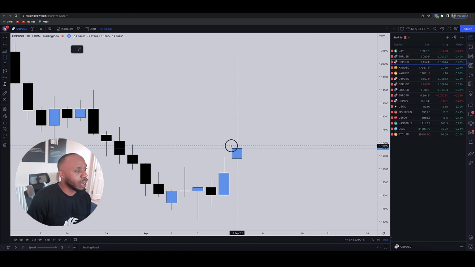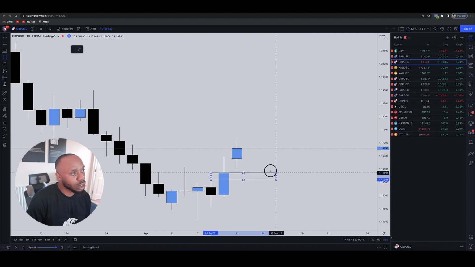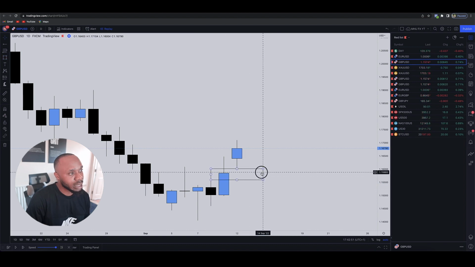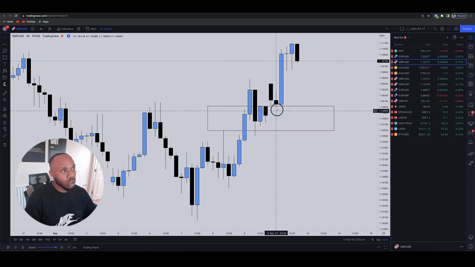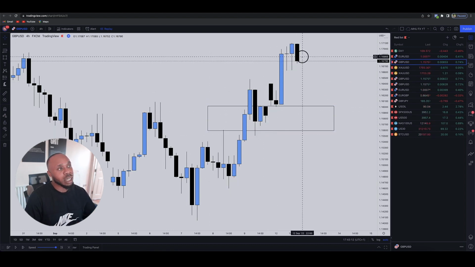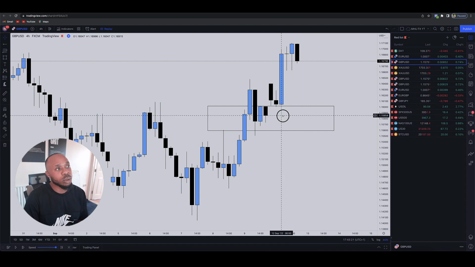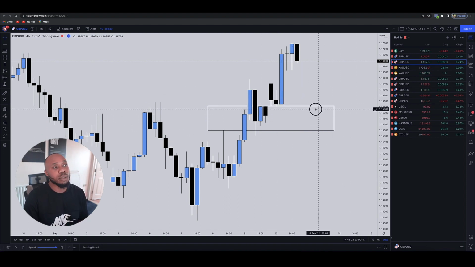So I'm going to go ahead and mark up that inefficiency for you. So from this candle's high to that one's low, that's the imbalance over here. I'm going to show you what I was seeing on the 4-hour time frame too. There was also a little gap here that price had to fill. So basically I knew that once price got going, it was going to most likely look to fill in this gap and trade into the inefficiencies, but it doesn't mean that's over yet.